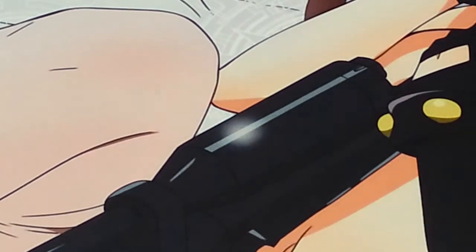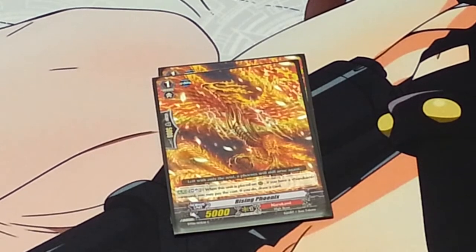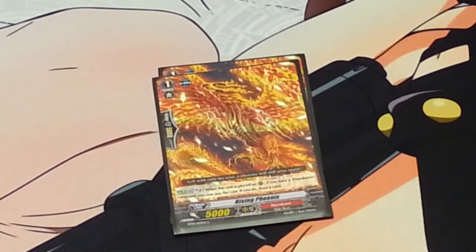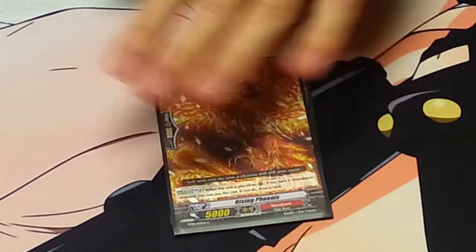Speaking of 2 Photon Bombers, 2 of these Phoenixes. They're only a 5k and they don't really do much. But again, I lack hand advantage quite a lot. So with these guys, Soul Blast 2, you get an extra card.